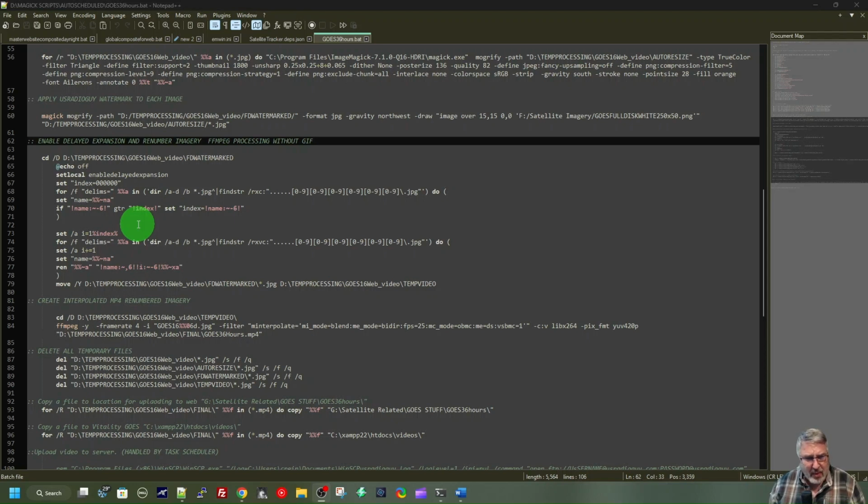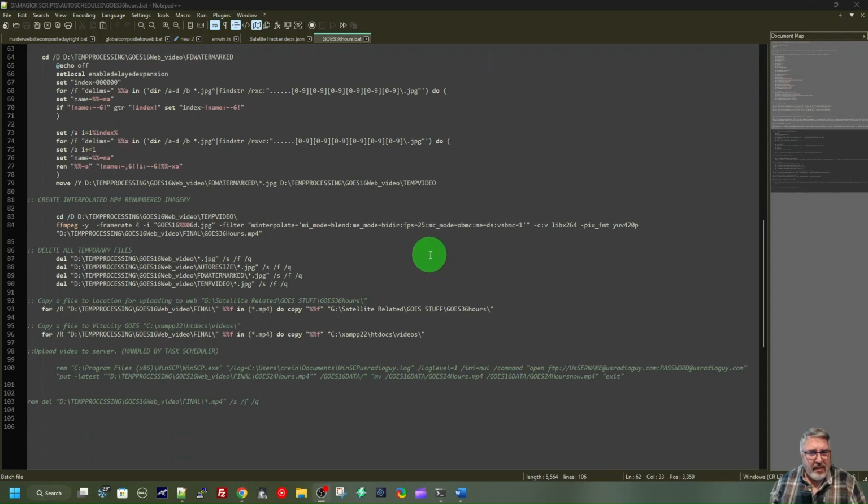And what's nice about this is let's say I missed a couple images because, like right now, excuse me, we're having an ice storm, and it is having an effect on my dish. So let's say I didn't get the exact 36 hours. It doesn't matter to this file count. It'll total up the number of files in this FD watermarked folder rather than looking for the number of files that could be expected to be created in a 36-hour window. So some of my videos might be 36 hours, some might be 35 hours, 30 minutes, 35 hours period. So it just renumbers all those and then moves those files into yet another folder, temp video.